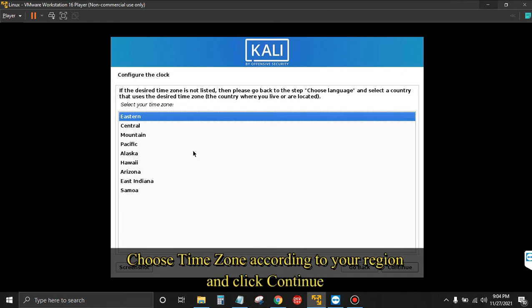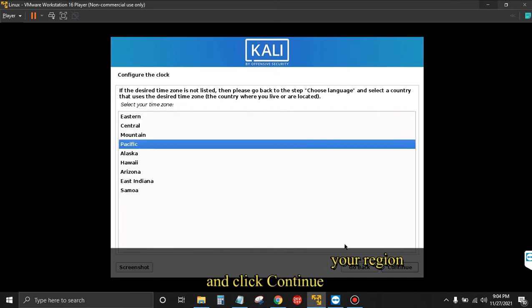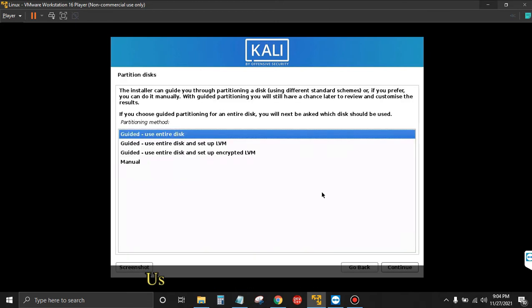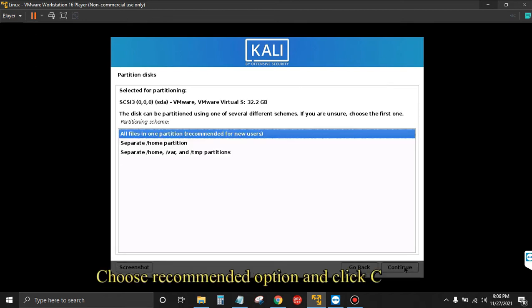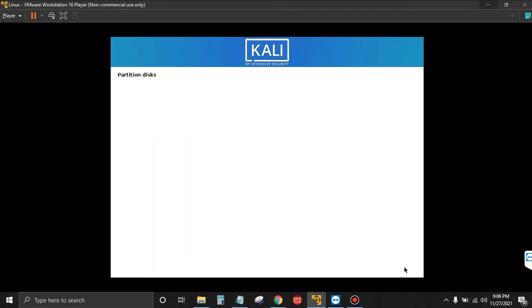Choose time zone according to your region and click Continue. Use entire disk and click Continue. Click Continue. Choose recommended option and click Continue. Click Continue.